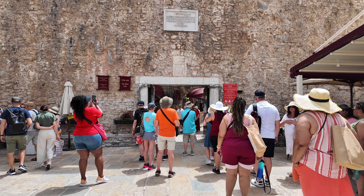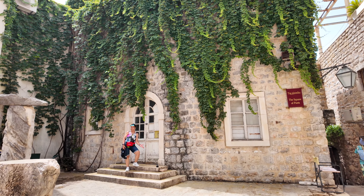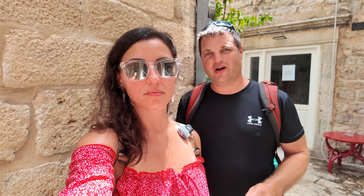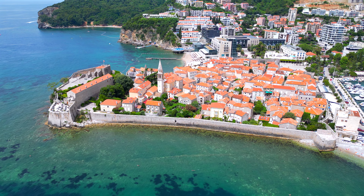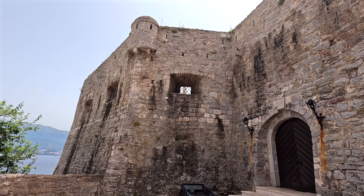Our final thoughts on the Old Town of Budva: it's definitely worth coming to. The buildings are beautiful. They have a lot of little pizza places and drink shops and a few places to eat, but just be aware this place is touristy. You'll hit very crowded spots, but you can also walk down some of the side alleyways — some of the most beautiful spots in the city are actually not on the main walkways but down these little alleyways. Take your time and enjoy it. You can also visit the citadel here for five euros per person, which gives a good view of the ocean and has a few restaurants up there, but we decided to continue on down the waterfront.